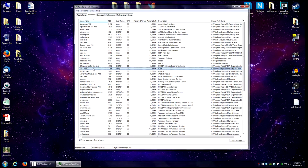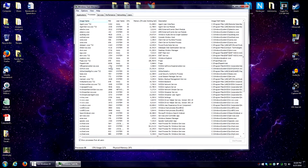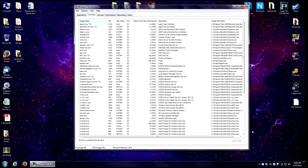Click it with the left mouse button to highlight it, and then you'll go down here and choose End Process. And click on End Process if it asks you if you want to. This will get rid of the main process from running there. Now, if you haven't already manually closed this window down here, the little prompt coming up, then you can do the same thing on this second one. Click End Process, and it will go away. And you'll see that if you hover over the system tray, the icon has now gone away too.